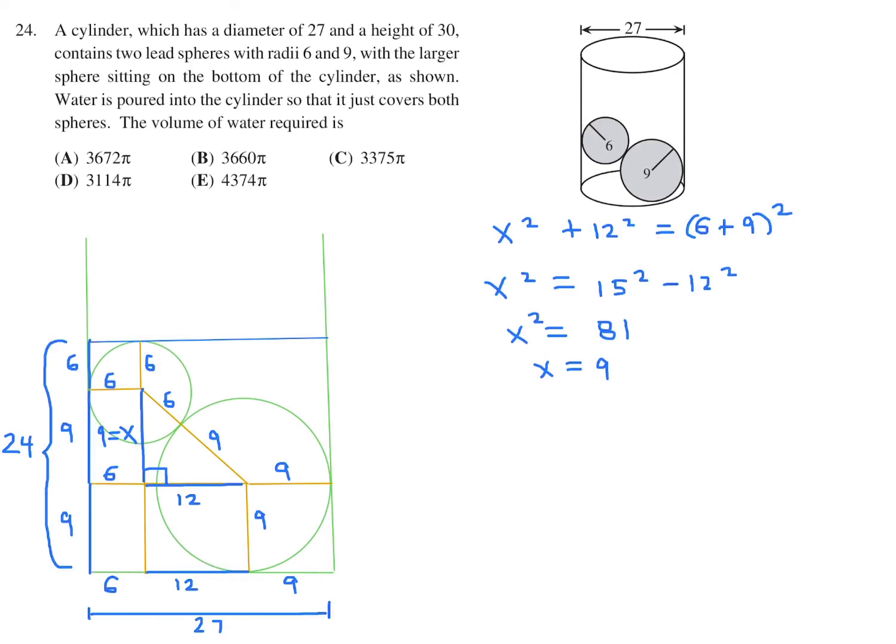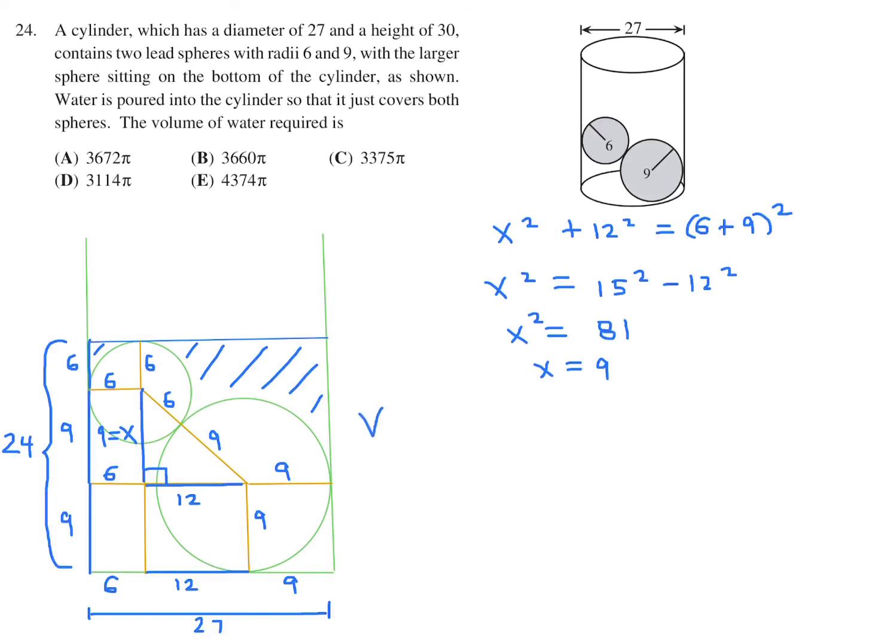So now what do we have to figure out in this question? How much water is in this cylinder to that level? Okay, I don't want to mess this up too much, but you get the point. The water obviously cannot be inside those green circles because those green circles represent lead spheres that water cannot go inside. So to calculate the volume of water, we would have to first calculate the volume of the cylinder and then subtract from it the volume of the two spheres.